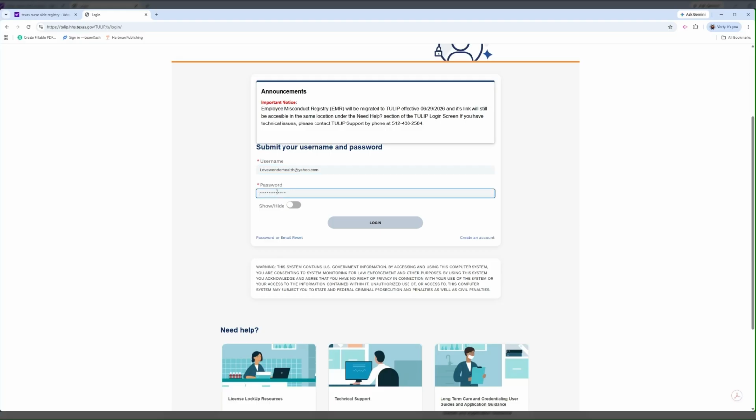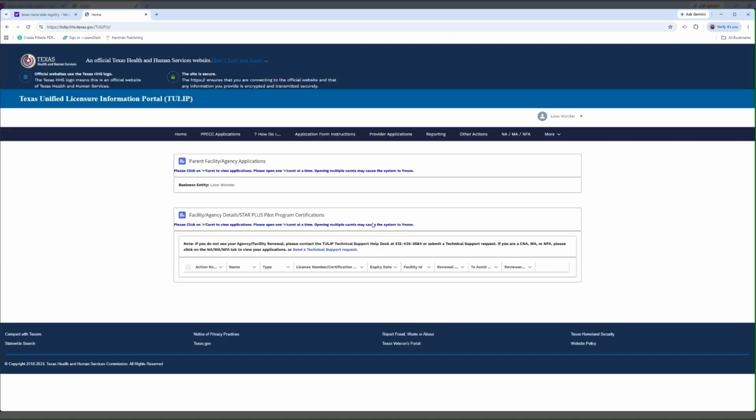Password. When you get to this page, this is what the page will look like.